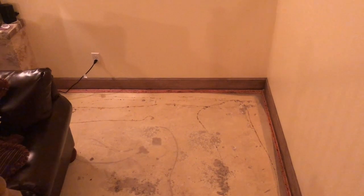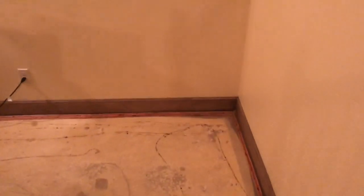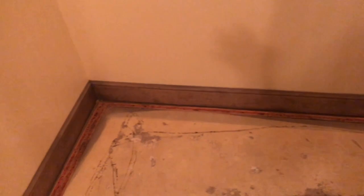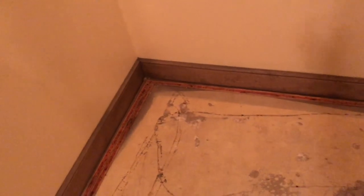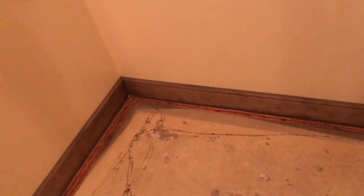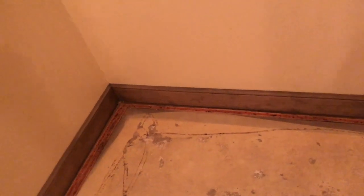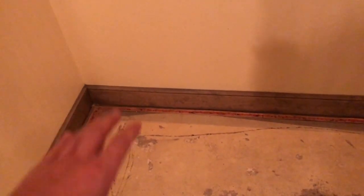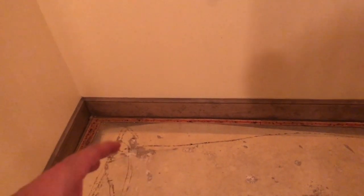The biggest thing you can take away from this video: get to that corner. The corner is going to be one of the weakest spots. If you need to get some needle-nose pliers, come down here and grab the carpet so you can pull it up. I would say get that carpet pulled up as much as you possibly can and see the extent of the damage on the underneath carpet pad. Take a razor blade, scissors, whatever you've got — score it, cut it, get that pad out of wherever your problem area is.